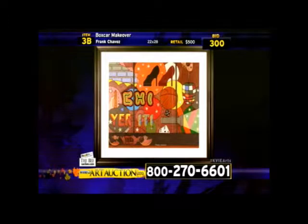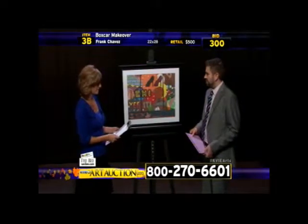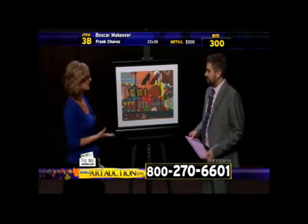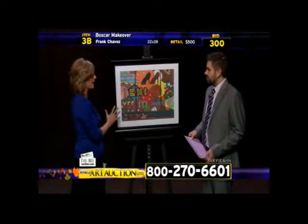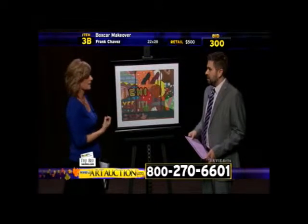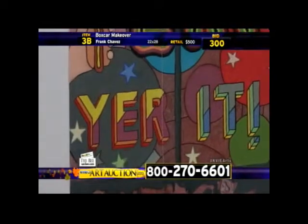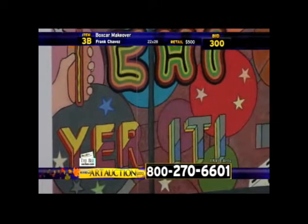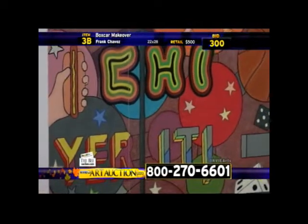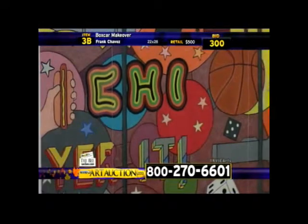It is. It's a piece that I think you can't be in a bad mood and look at this piece. It's a really happy piece. It's got a lot of humor in it. And it's very pop art influenced. And something that's kind of interesting about it is it's oil paint on canvas and then it's framed. So it kind of adds a little mystery to it, because you're looking at it. I am looking at it, wondering, what is that? Is it printed? It's very graphic. So when I realized it was painted in oil, I realized what a good painter he is, because it's very difficult to paint these perfect lines on canvas.